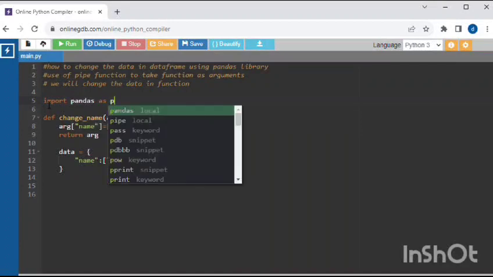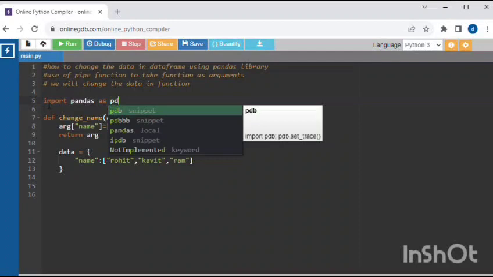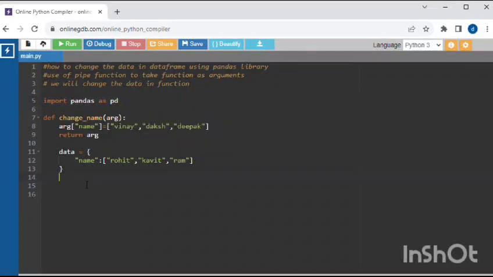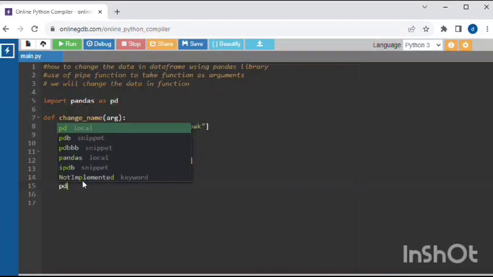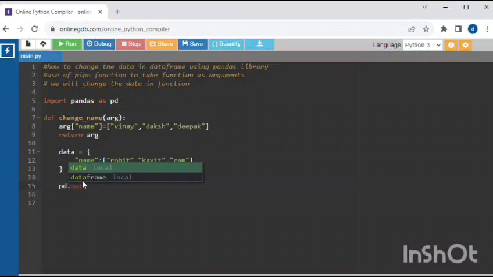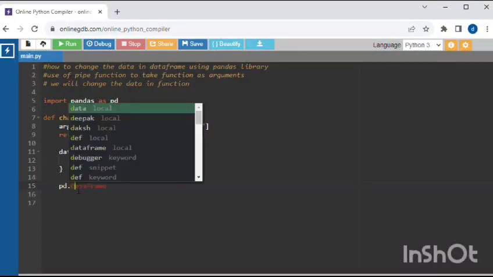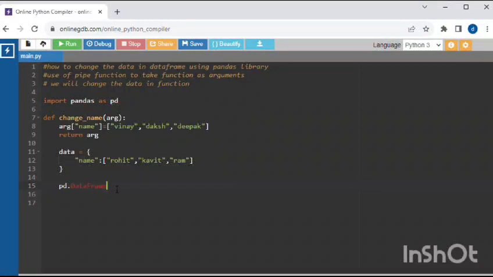In Python we import the library, so we write import pandas as pd. pd is the alias name for the pandas library, and the pandas library is used for data analysis and for the manipulation of data. Here we are manipulating, changing and customizing the data.